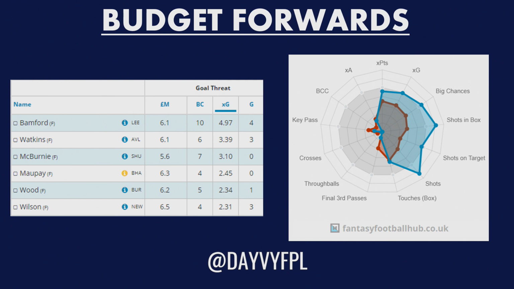Now, I want to mention here that one of the players that is currently overperforming their stats is Che Adams. He's actually the best striker to go for under 7 million if you're looking at the previous 5 game weeks, but he is overperforming his XG. So what I've done here is I've gone for the top 6. Now, there's only going to be a couple that I talk about because there are some redundant ones. I'm not going to be talking about McBurney, Mapai, or Wood. I'm going to be focusing on Bamford, Watkins, and Wilson.